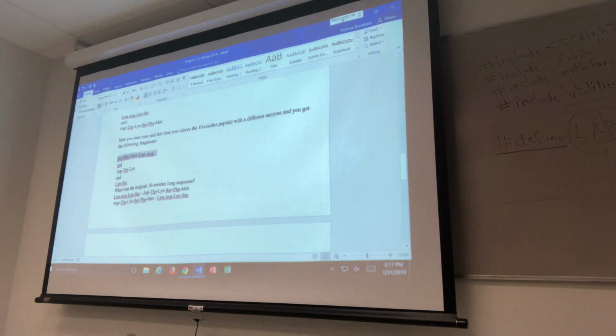So I'm going to highlight this and I'm going to look for it down here. Serine, phenylalanine, methionine, and leucine, and arginine. So that's correct. They're right next to each other. How about aspartic acid, tryptophan, and lysine? Those are right next to each other. And finally, leucine and serine. Those are right next to each other. If you do the same thing for the first sequence, it's not going to work.